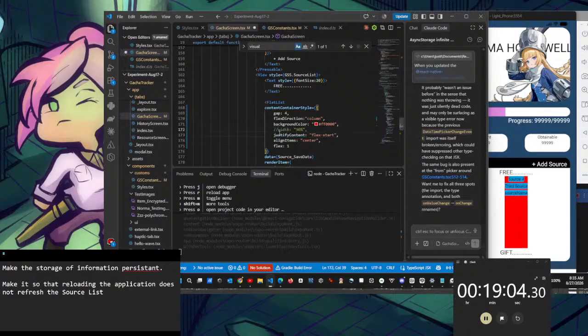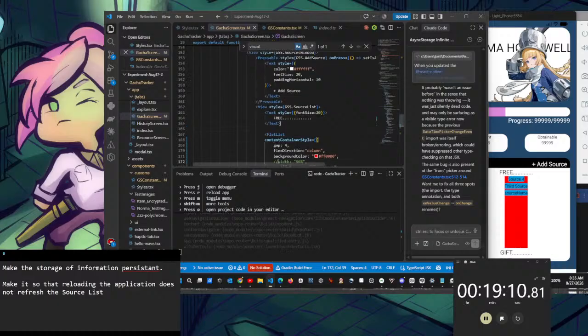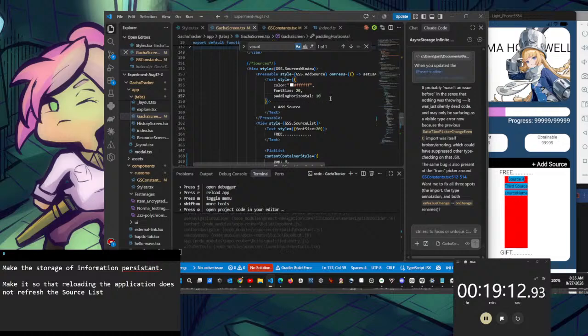Flex just makes it... okay. The add source, that's the top button.